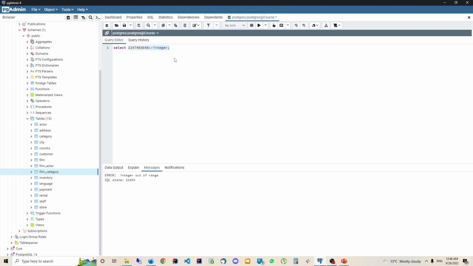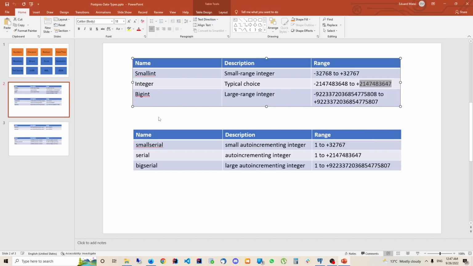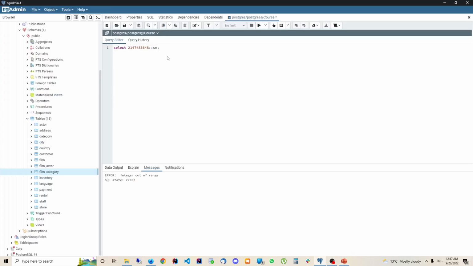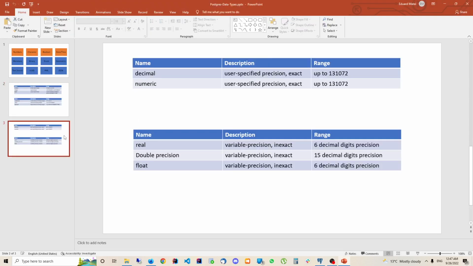When you create specific columns, you need to tell Postgres, hey, I want this column to be a bigint column, or an integer column, or a smallint. Now if I type here bigserial, you will see I have this strange error: type bigserial does not exist. But it exists, you just can't use it like this. You need to assign it to a column, but we will see this in a different video.